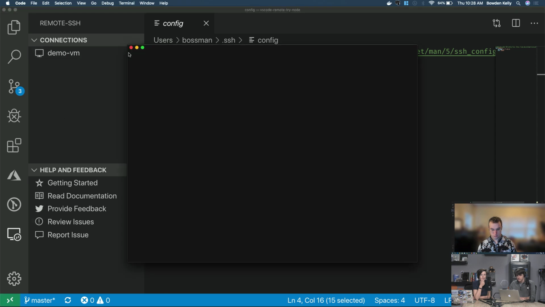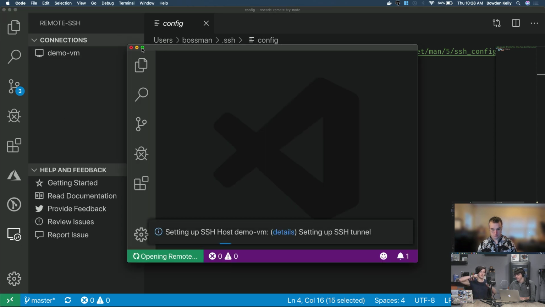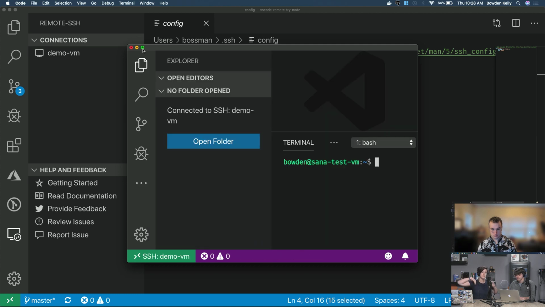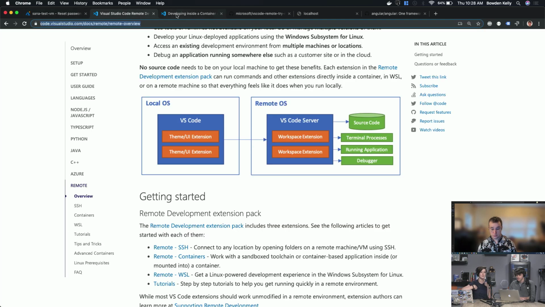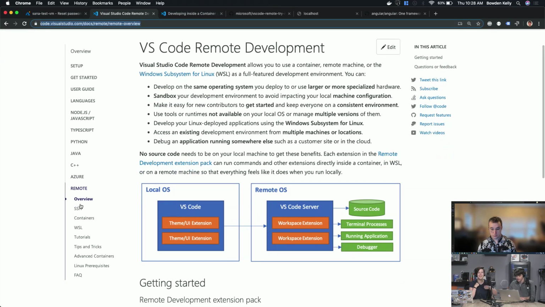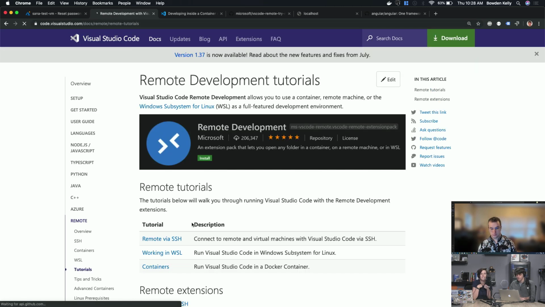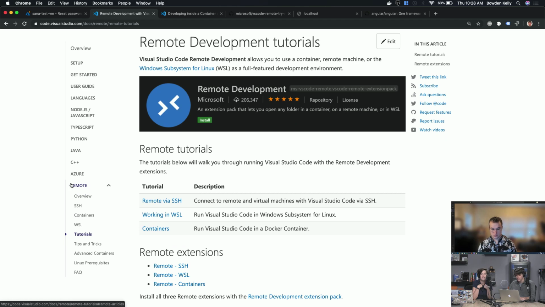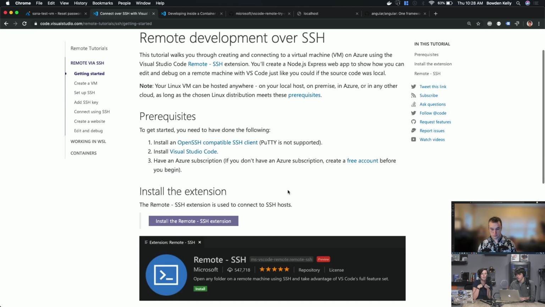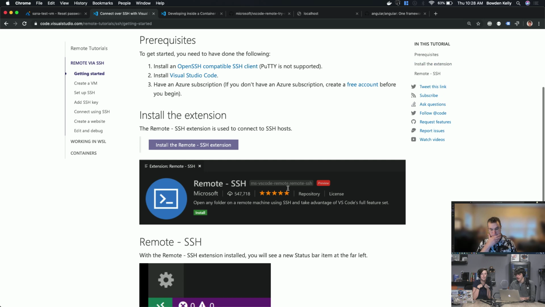This time we'll do it from the viewlet. I'm just going to click connect here. We're showing a doc in the beginning on the Visual Studio Code docs. Does this include how to set that up? That was fast. Absolutely, yes. We have the full docs on the VS Code docs remote overview, and there's a step-by-step tutorial we wrote in the remote tutorial section, which will walk you through specifically how to set this up with Azure.